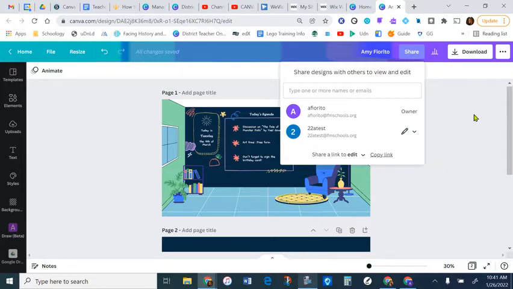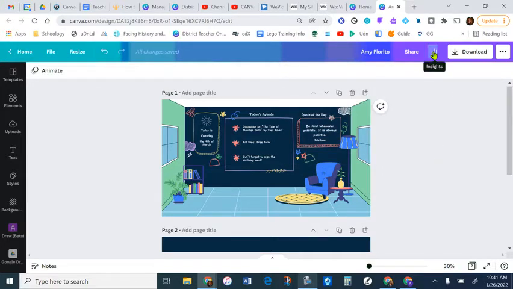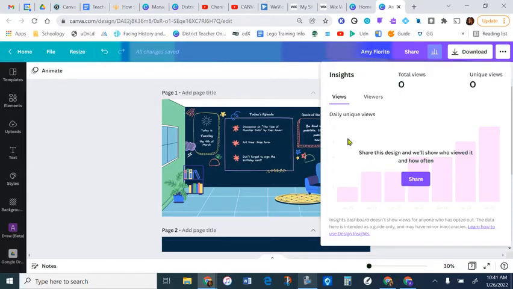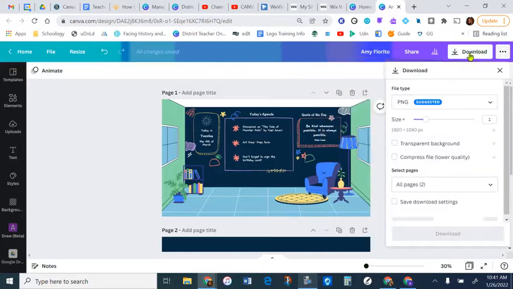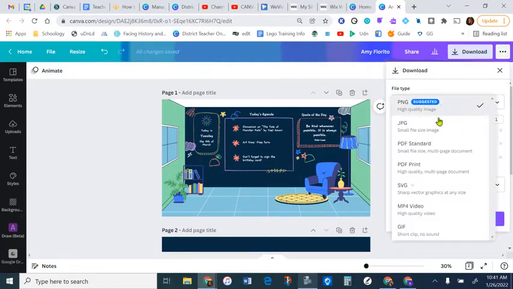But if you do share your document, this Insights icon is kind of nice because it will give you information about who viewed your document, who worked on it, so you'll get a history of how many views it has. So even if you publish it, like you just share it as a URL and people can go to it, you'll be able to get counts on how many people have viewed it, who's edited it, and all the details on that.